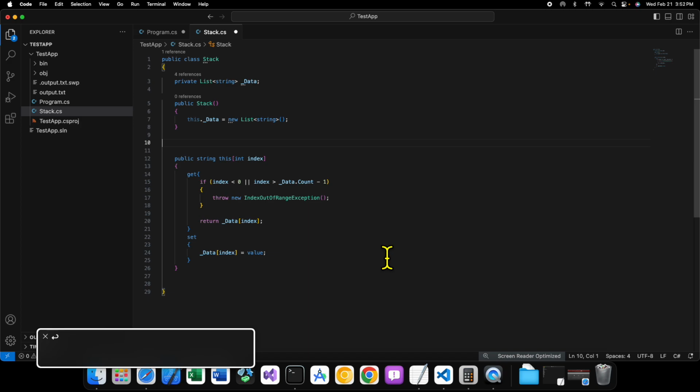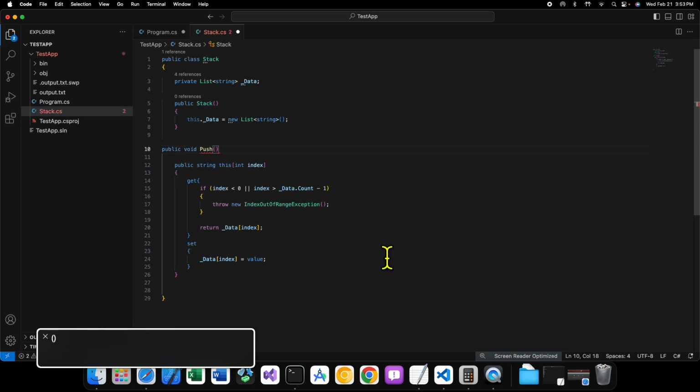Let's go ahead and create a method called Push, and this will simply push an element onto the stack. So here we can say public void Push string element, and we'll make this an expression bodied method.